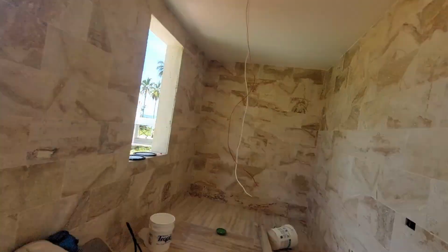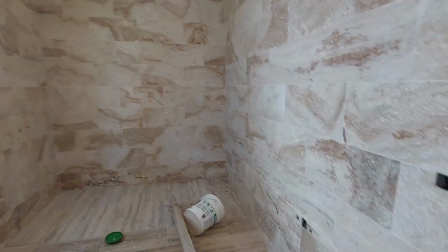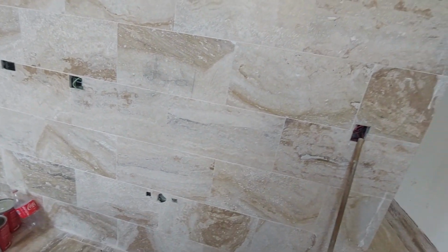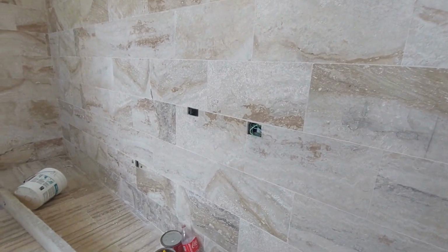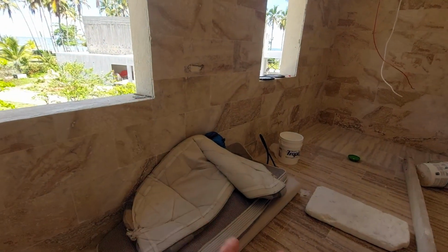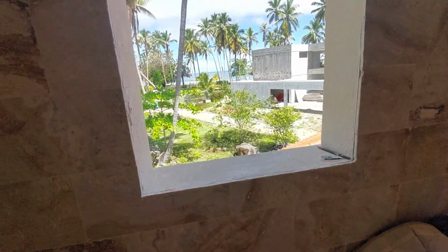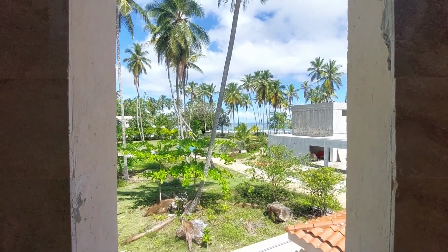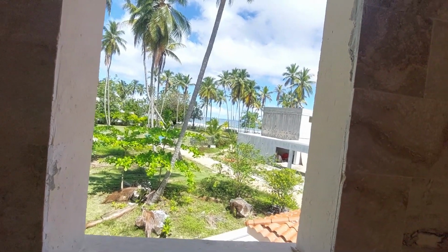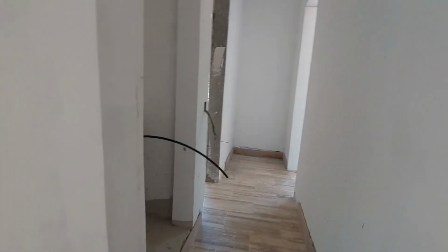The master bathroom has a huge walk-in shower with 2 separate showers. And then along this wall here, we have the huge countertop, mirrors, of course, twin basins. And then just in the middle here, we have a large bathtub. Okay, so what a bathroom. You've got some nice ocean views. You can sit there in your bath and be looking out the window or having a shower. Most excellent. So we're going to leave the master bedroom, and this is another bedroom suite here.